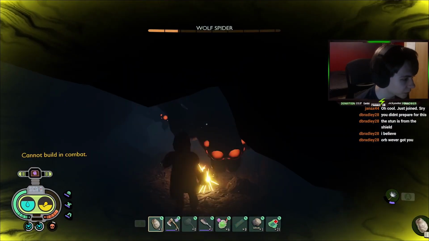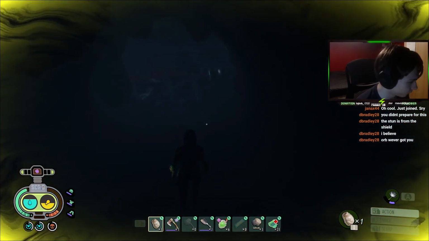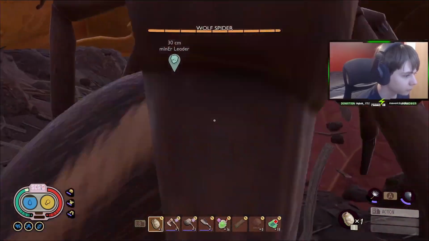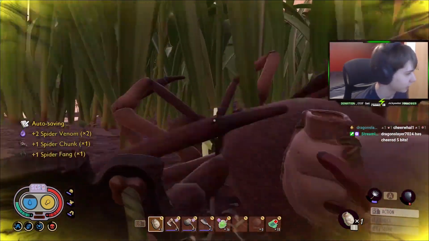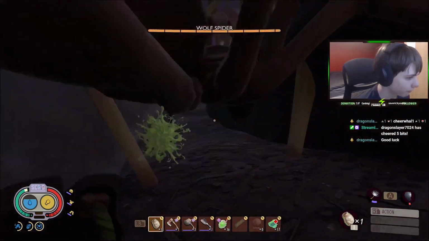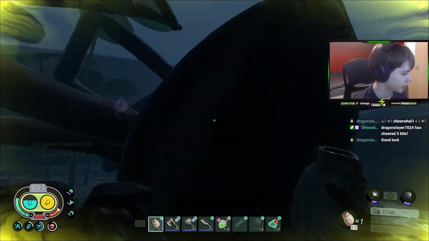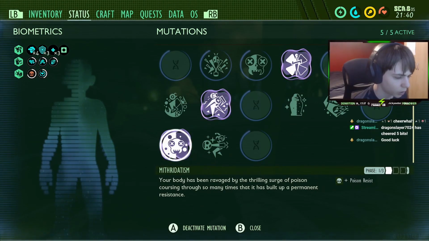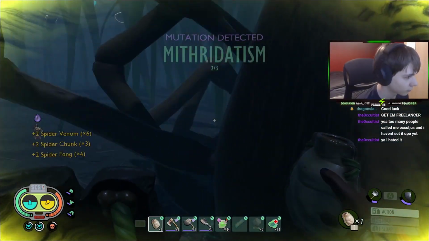My shield broke and I had to leave, and as I was leaving, there was another wolf spider stuck in the entrance of the cave. Once I'd repaired my shield, I went to take out another wolf spider near the hedge. Then I made my way to the rocks to kill the 5th and final wolf spider I would need for tier 2 of Mithridatism. Unfortunately, the game bugged and didn't give it to me, so I had to go and kill a 6th wolf spider, which finally gave me tier 2 of Mithridatism.